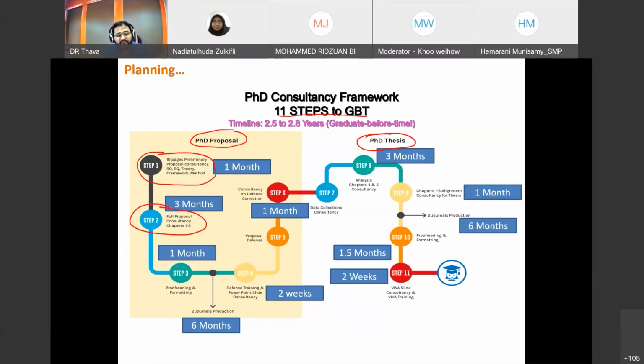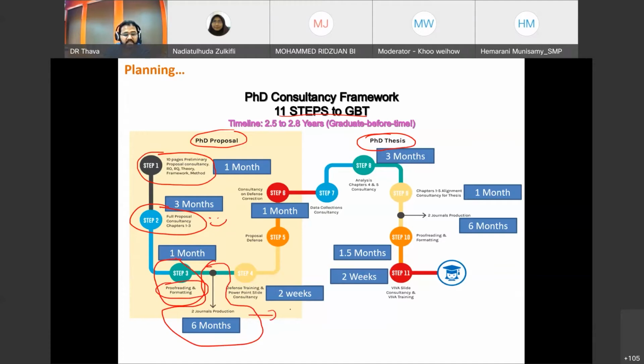Then, only after your supervisor approves and says okay, good to go, you go for proofreading, if required. If your language is not so okay, you need proofreading, then you go for it. If you don't need it, you can do it on your own, then you do it on your own. There is no compulsion here. Once you have completed all these steps, then this particular part, you can extract two different journals.